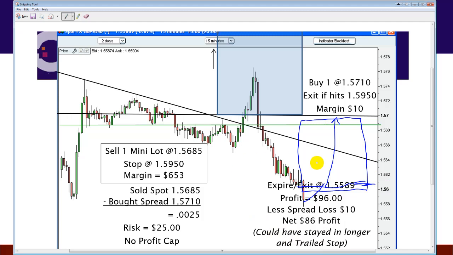So you could literally buy another spread and that spread expires. Or you could buy another spread along the way. Maybe you don't wait till it expires. Maybe when it got down to here, you got nervous, and you put another one on to protect some of your profits. You sold here, and you're still short there, I guess, right? Because you sold back here. And then let's say you bought right here. So now you're risking up to that much of the profit that you've made. But now if it goes way up, you don't have to worry about it. And if it goes down, you can continue profiting.